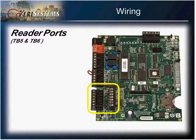The reader ports are located at the bottom, TB5 and TB6. Terminal number 5 is at the edge of the board and is identified as door 1 when used with the optional satellite board. Terminal number 6 would be assigned as door B, or your second reader for your PXL 500 when in use with the satellite board.